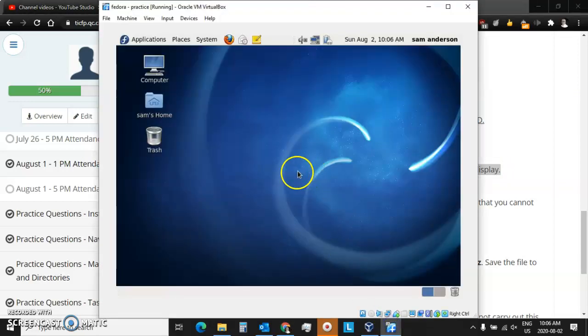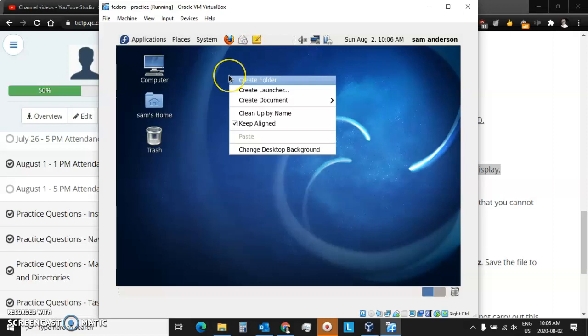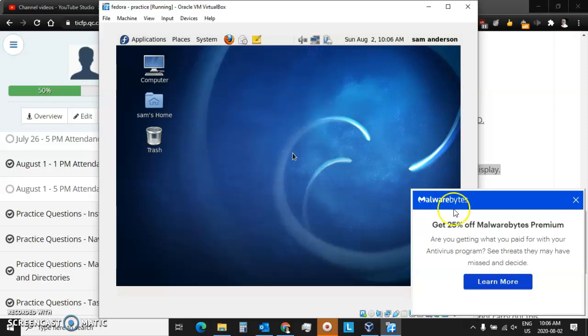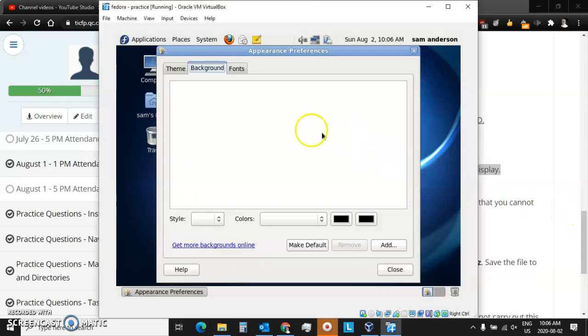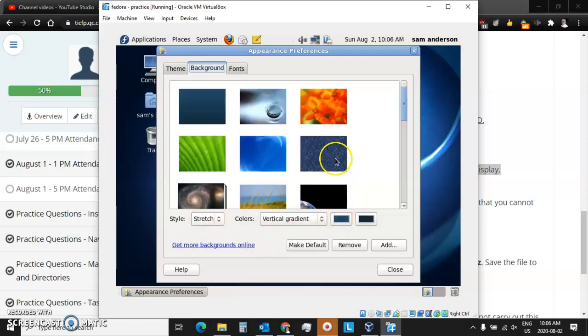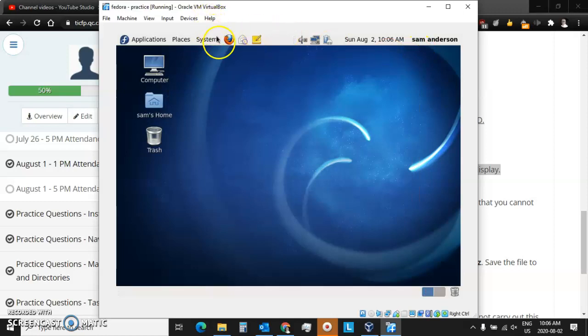Well, we were not able to click on the OK button, so this here is not suitable. So there are a few things you can try. You can right click and change your desktop background, see what that does. And if you click on that, you can see here that you can change colors and choose a different desktop, but that's not really what we want. We want to change the monitor resolution.